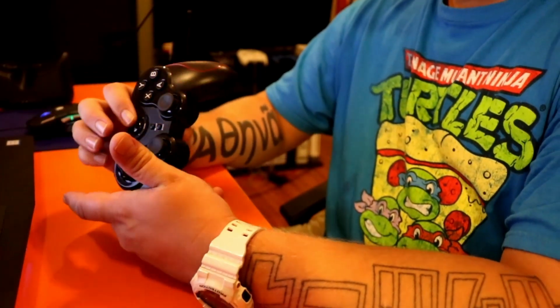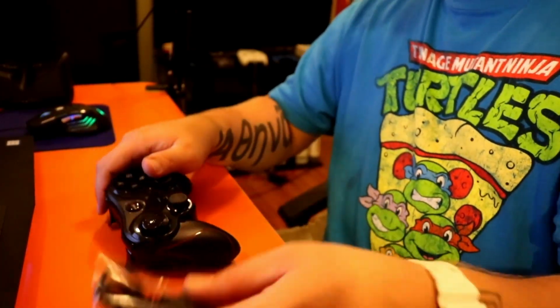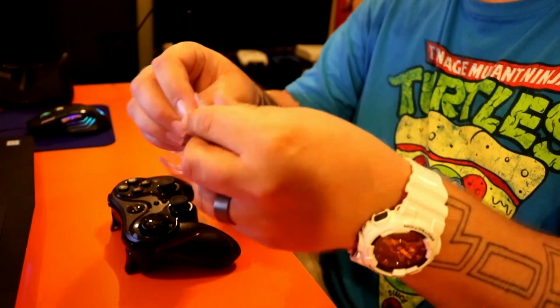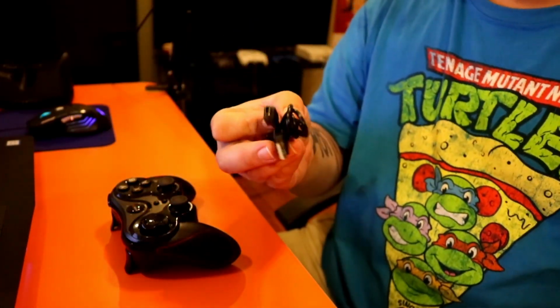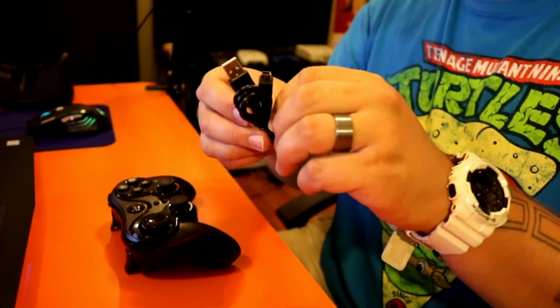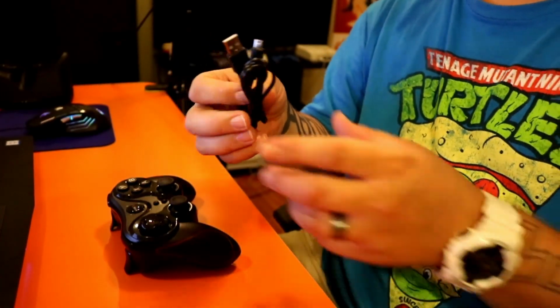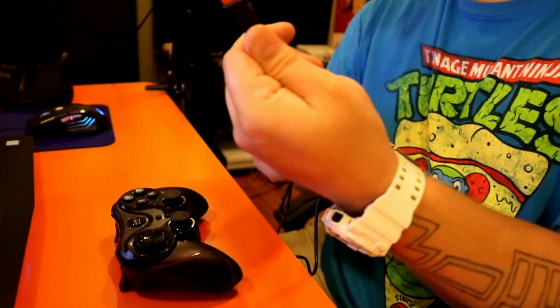But I will say, yeah, man, this is pretty solid. It does come with a... oh, it's one of these though. I hate these things because once you lose one of these, they're harder to replace than the micro USB. So it comes with a cord to charge it, and I also assume you could maybe use this as a PC controller since it can plug in because it has USB.